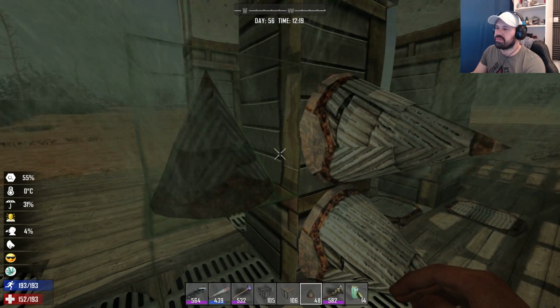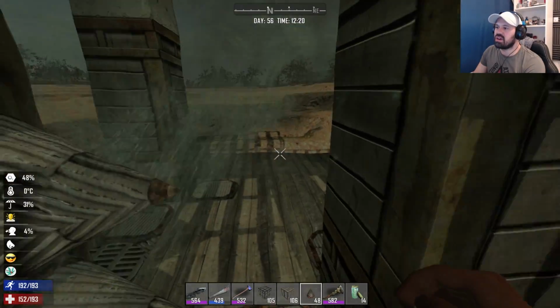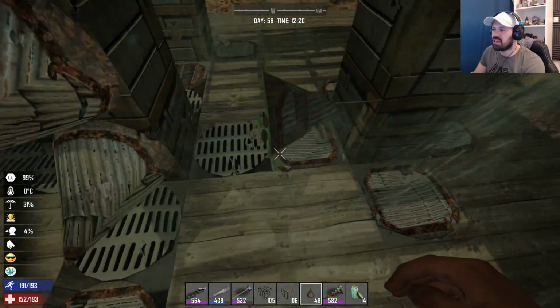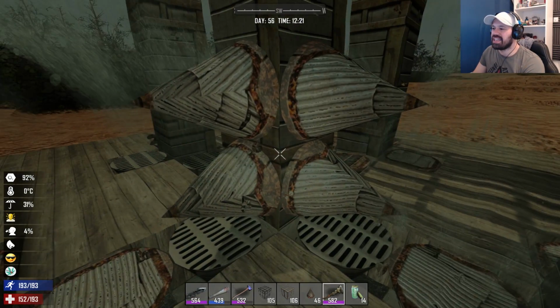At least 2 of them. I don't know why I did that. I should have just placed them as they came, which means going over here. And then not step into your own spikes. There we go. And let's upgrade what we have.